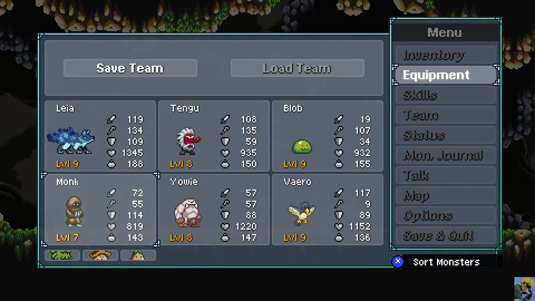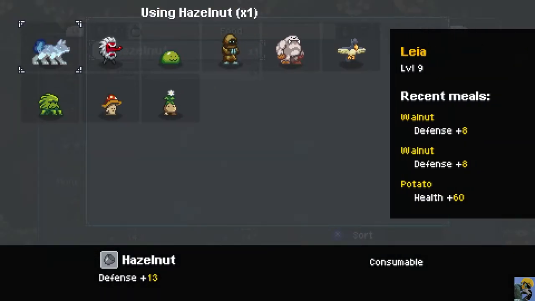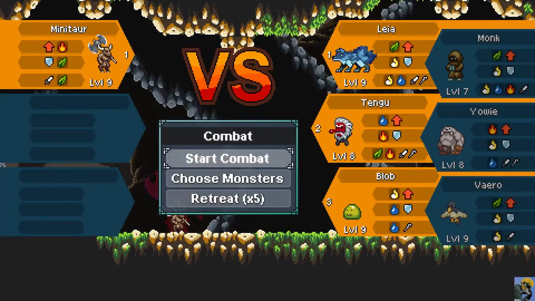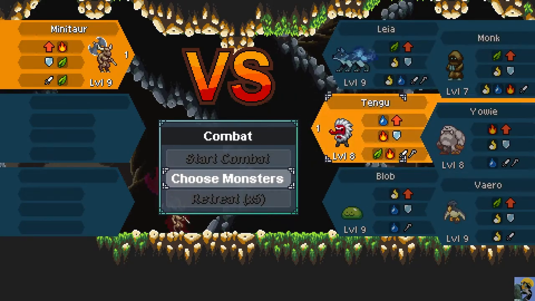Alright, now the monk is a lot stronger, and then we can give the monk some food if we have any. Yeah, sure. Alright. If we want to use the monk, I don't even know, but see what you got. So this guy is weak to fire, and he does earth damage, and he's strong against earth attacks. Okay, so we need then... the monk is weak to earth, but does fire. Alright, so we might want to go Tengu.